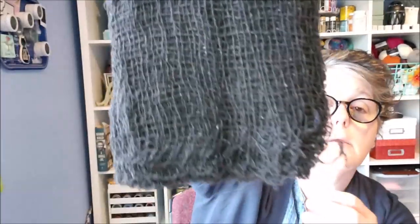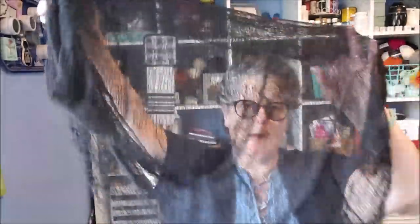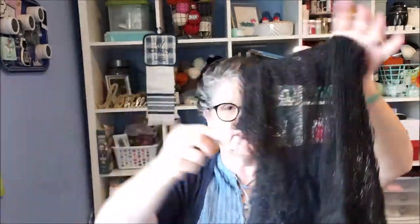I'm going to open it up and cut it into strips. I got the solid black but they also have a grayish color. This is definitely something you want to cut. If I need more I will go get more — I may even have more in my Halloween tote in my closet. This is what it looks like when you open it up and this is still double thick. So you can see straight through it, which I think will be okay because I am going to wrap it around it — cut it in strips and wrap it like a mummy. So even doubled, you can still see a little bit, but when you have it wrapped like that, now you're talking four times around.